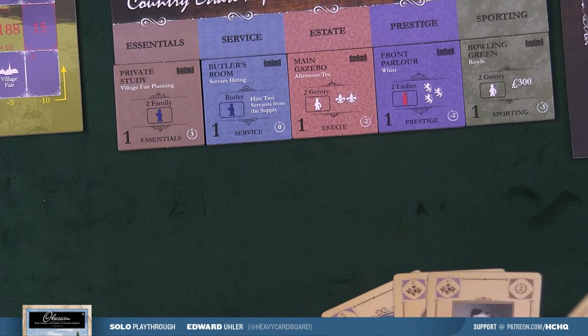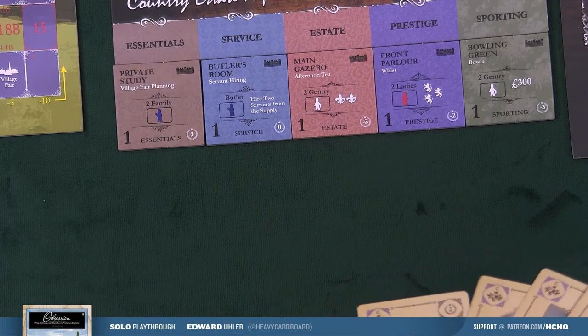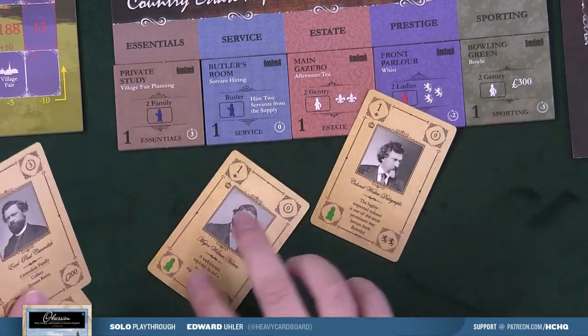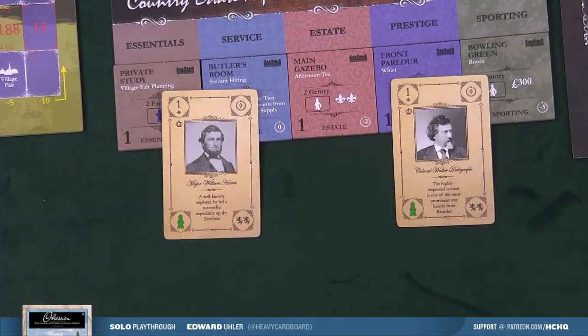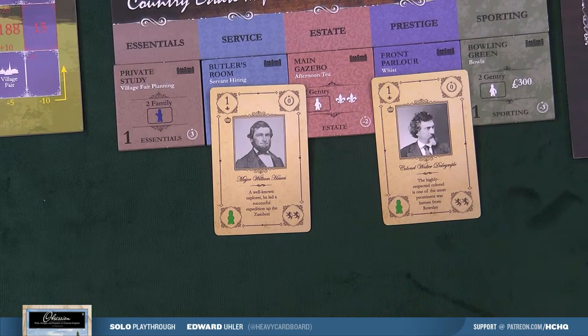Because while money is great, I kind of like the idea of playing these two at the main gazebo. What do y'all think? Gets us a prestige guest early on. Although the bowling green will get us money. So there's that.